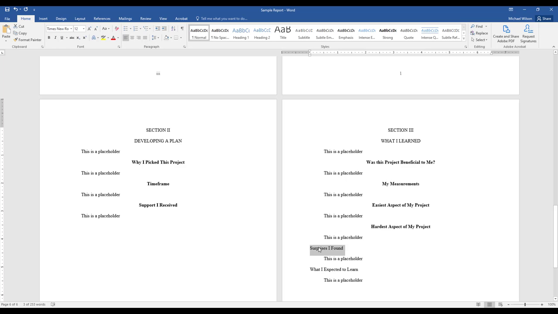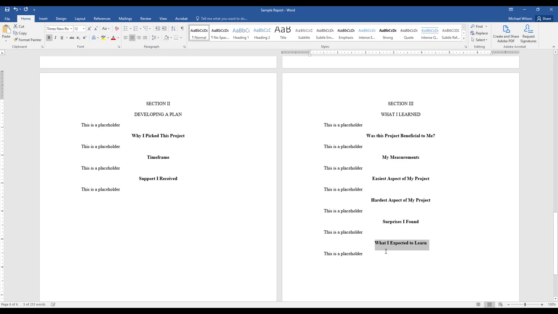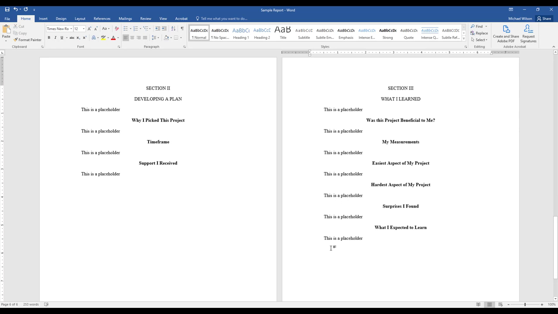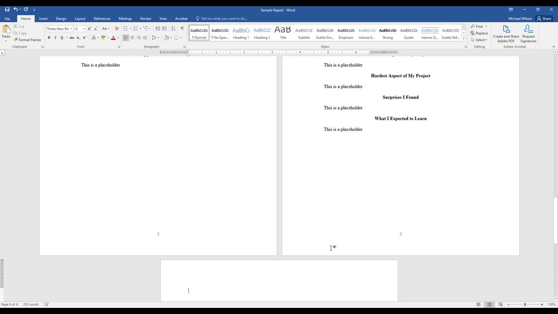So let's finish these headings. And now we're ready to move on to section 4. So we go to the last line of the page, hold down Control, press Enter to create a new page break.